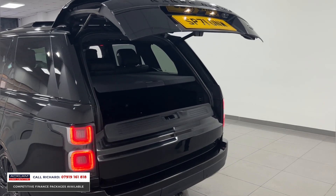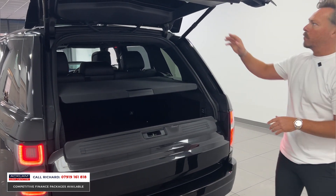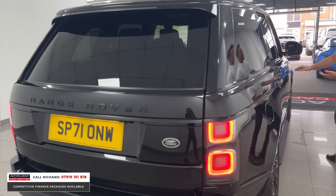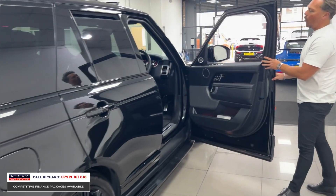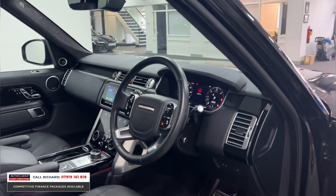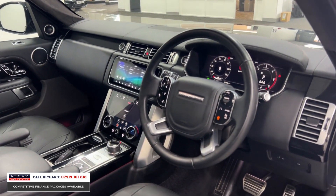It's a great car — 300 horsepower from this newer Land Rover engine, so you get the performance, you get the power, and then you get the spec on the inside: things like soft-closing doors, opening sunroof, Windsor leather. It has everything. It's a fabulous example with only 15,000 miles on this car, and as you can expect, it is in lovely order all around.